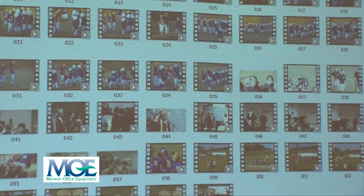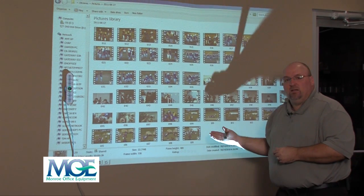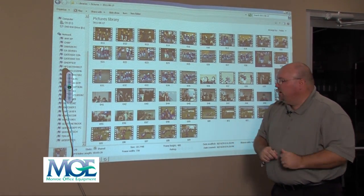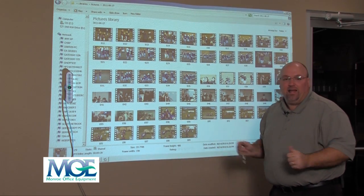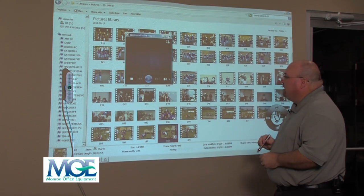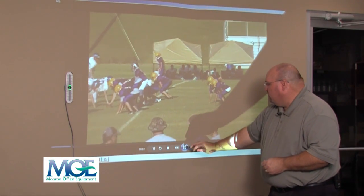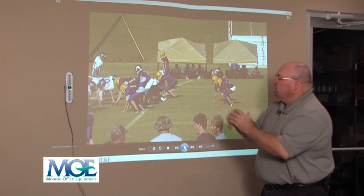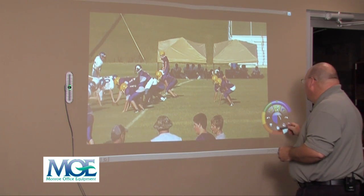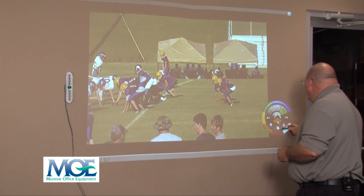Another fascinating use of e-beam technology — I love sports, and I tape my son when he plays football. I take it home and want to show him how he or his team did. I can use this technology to highlight certain things on the film. If I'm watching a particular play, I can double-tap to open it wide and say, okay, let's stop it here and look at the alignment.